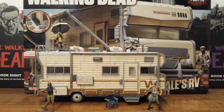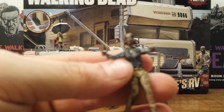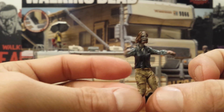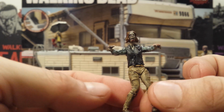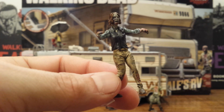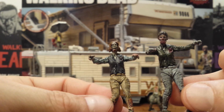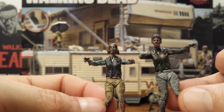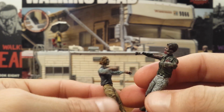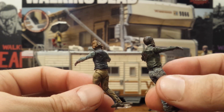But let's get right into the 3 figures this set comes with. First up, we'll take a look at this zombie. This set is phenomenal overall, this building set. But McFarlane did skip out on the 2 zombies in here because they are reuses. If you can't tell which zombie this was, it is from the Series 1 blind bags, the female herd walker. The legs, torso, and arms are completely the same, just repainted. However, the head is completely new, so we do get a new molded piece there. So I don't mind it as much, since it does have a different color scheme and a different head. It varies enough.